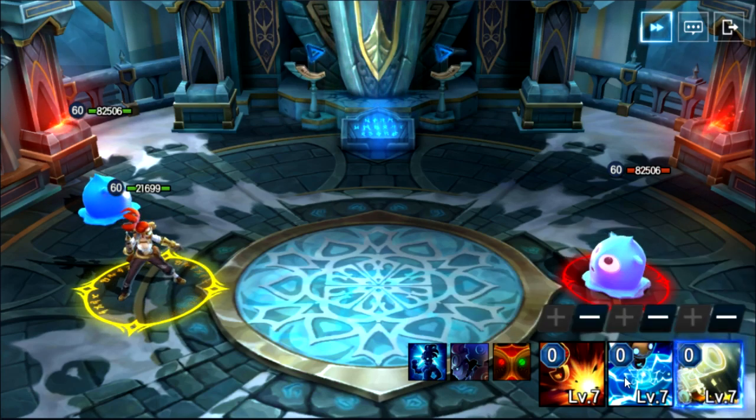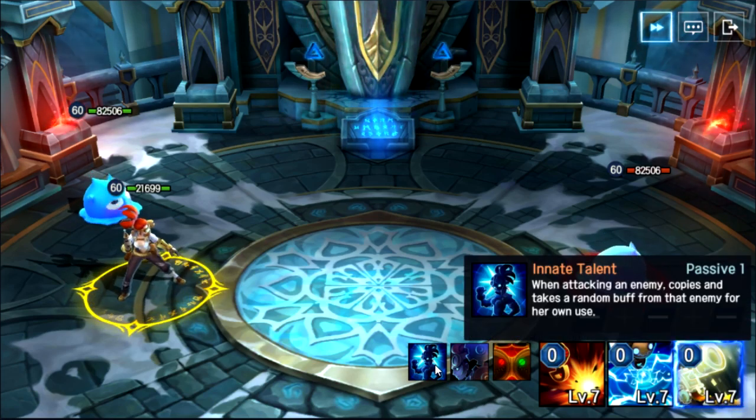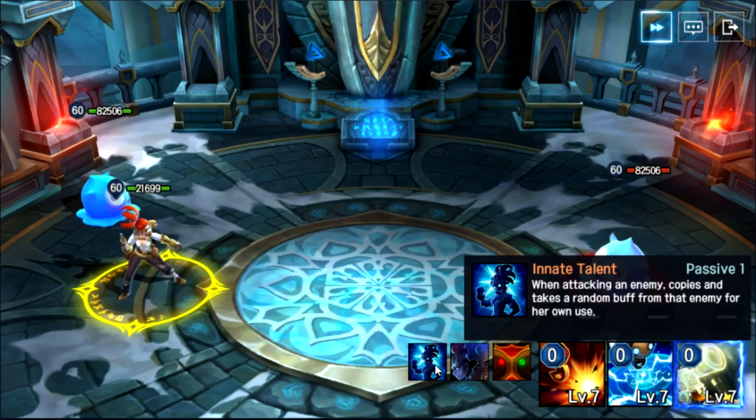That is the S1 and the S2. So it just makes them do more damage as long as she is in possession of a buff. So even if they don't have any buffs, and if you're using her the way we're all going to suggest you how to use her, which is stun locking the hell out of characters, the boss or the enemy probably won't even get a turn, so you won't even have a chance to steal a buff.